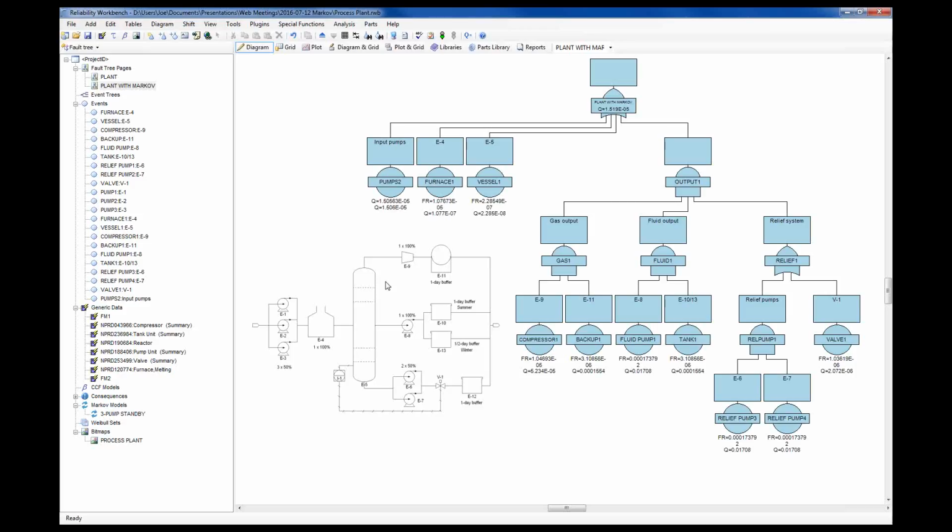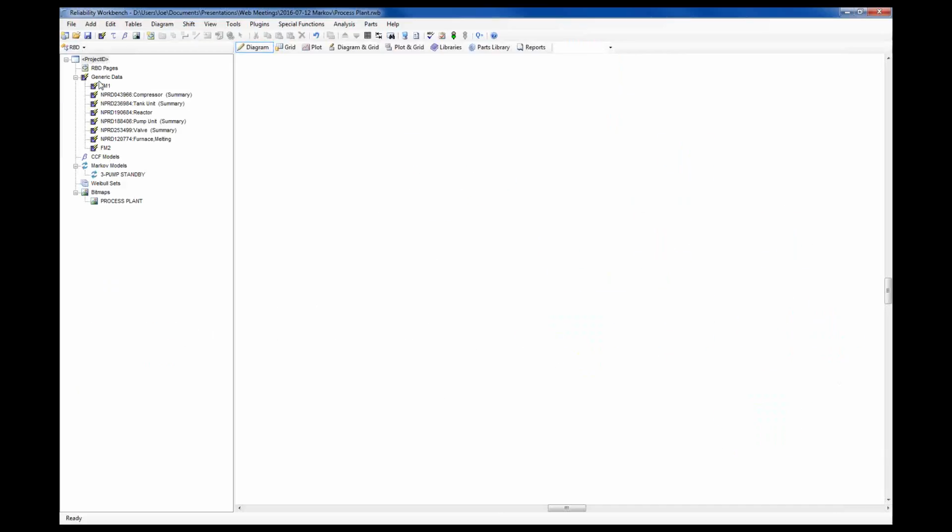And Joe, just to confirm, these Markov models can be applied to RBD as well as fault trees? Correct, and it's done in exactly the same way. If I jump over to RBD, you'll notice that my Markov model appears in the RBD project tree control, as do all my generic failure models, because that data is actually shared between the fault tree and the RBD. They're using the same failure data there.